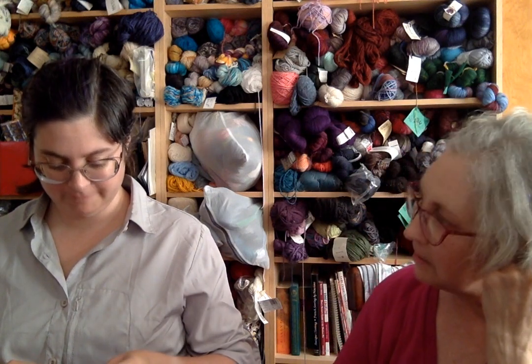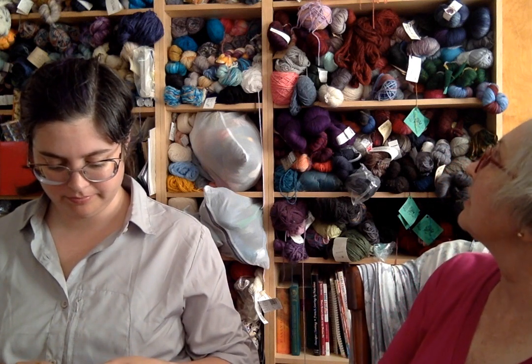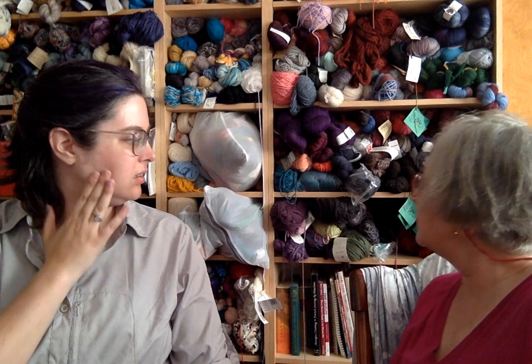Anyway, if I can't find it, I'll have to put a lot of stuff in plastic bags, because some of my long-term projects are getting eaten. Which happens. We're not talking an infestation. Some of this yarn is 15 years old. Right, but I'm also saying I don't think this is an active issue. I don't see any bugs flying around. There are just bugs. Things that happen. So weird. I thought it was right here on the floor.